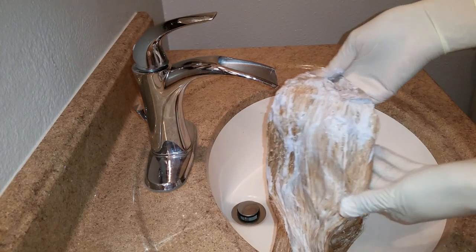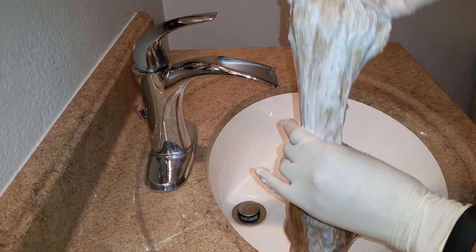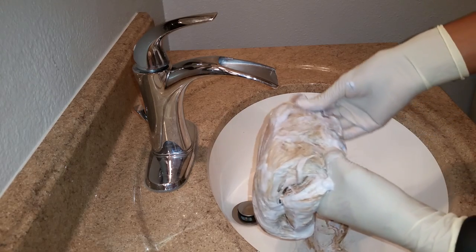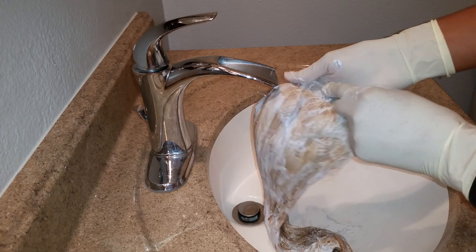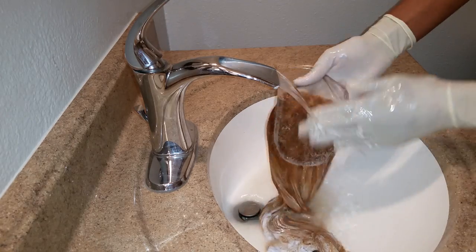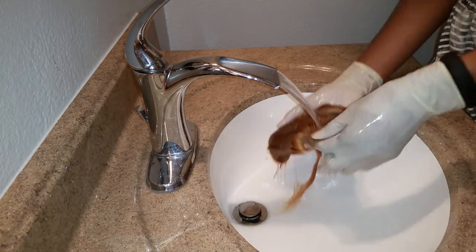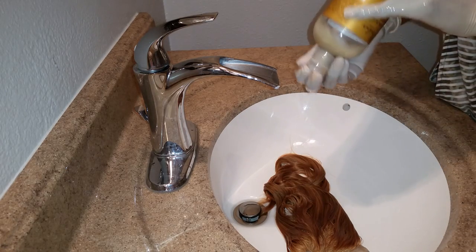So this is what the blonde looks like, and I really like the way it came out. So now I'll just go ahead and rinse and shampoo and condition the hair. When you are bleaching virgin hair, the best thing to do is to deep condition it afterwards. So that's what I'll do. I'll rinse out the bleach and shampoo it and deep condition the bundle. So I'm going to use the Shea Moisture Retention Shampoo.